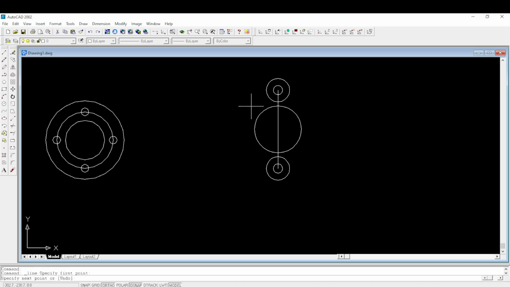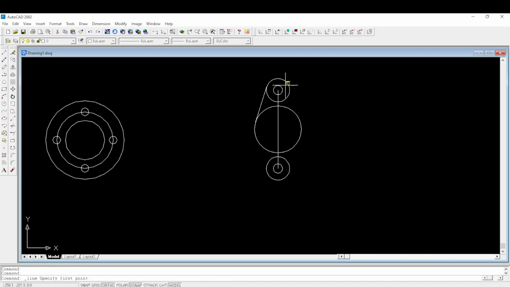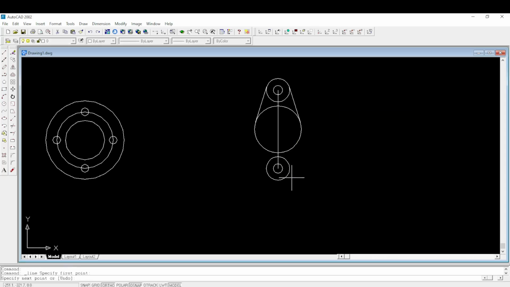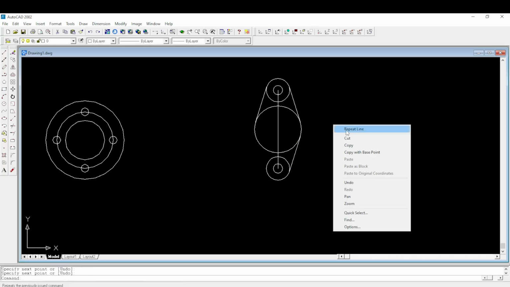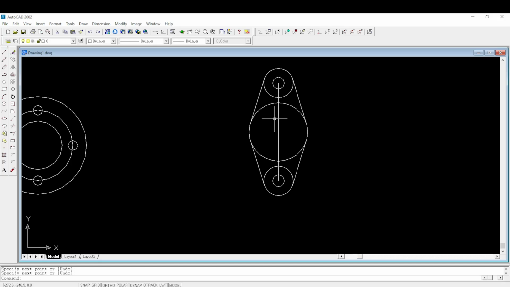From this tangent of this line to that tangent, enter, repeat, from the tangent of that line to that, enter, repeat, from this tangent to that tangent, enter, right click, repeat that one to that point, enter. So you'll have something of this kind.